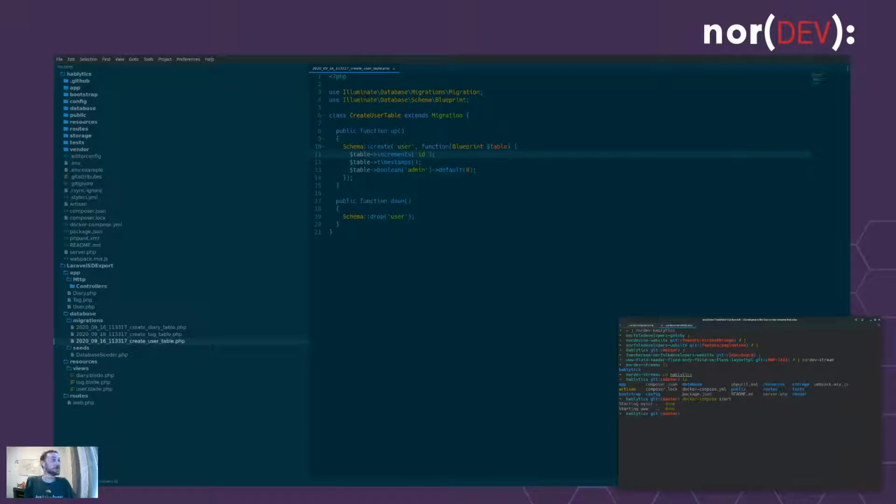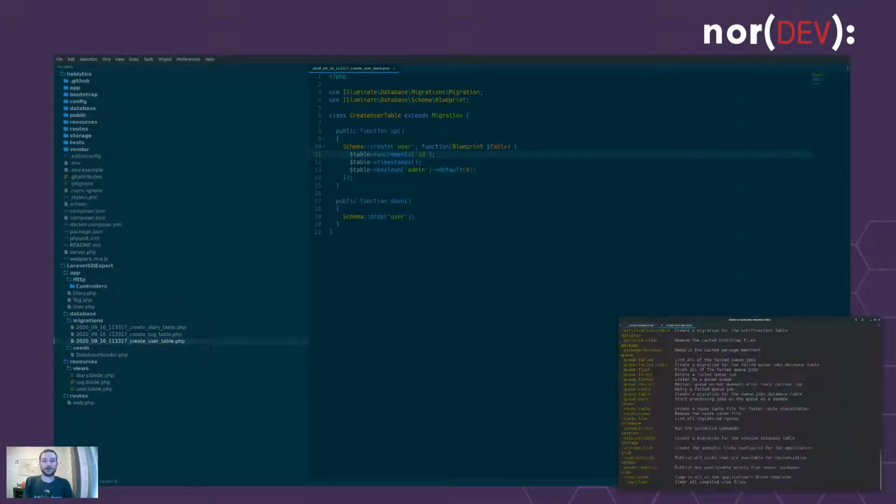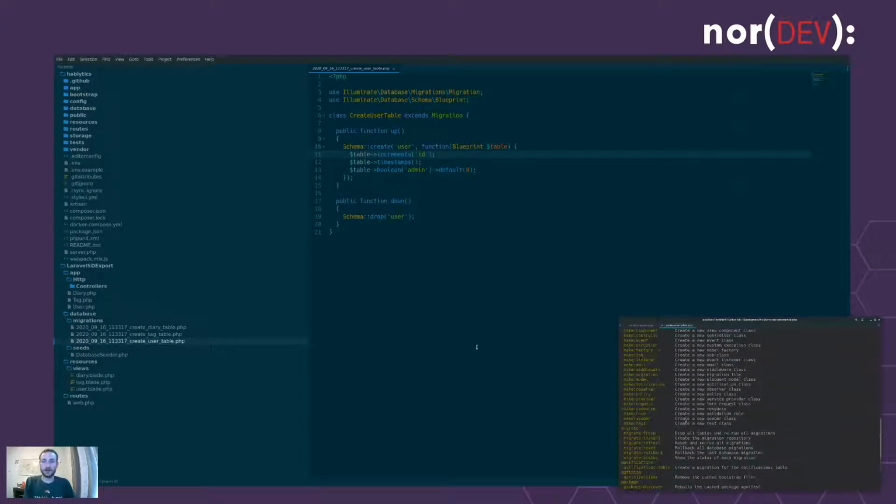Sweet, we have our MySQL container and our WW container booted up. That's pretty sweet. Let's just make sure they're still alive. They are. Excellent. So, with Laravel, we have the artisan command, and within the artisan command is a bunch of generators under the make namespace. Not all of the things, but most of the things can be scaffolded out with one of these make commands, one of these generators.